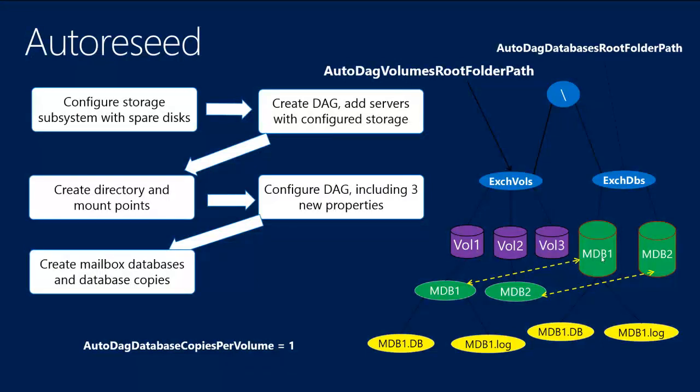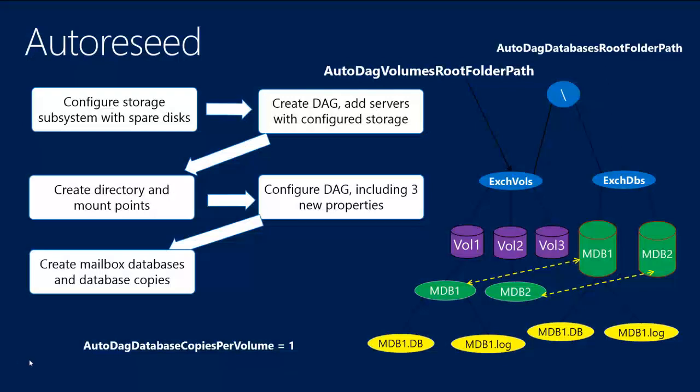And what you're seeing with this green MDB1, that's the folder where the database lives, and the green folder MDB2 is where the other MDB2 database lives. But because they're mount points of the same folder under two different subfolders, they appear twice. So this MDB1 is the same as this, and this is the same as this. Similarly, the MDB1.db, which is the hard-coded path you have to use for the database file, database name.db, is the same as this over here. And similarly, database.log is the same as this one over here. So again, it looks confusing, but it's just multiple things loaded in twice, if you will.